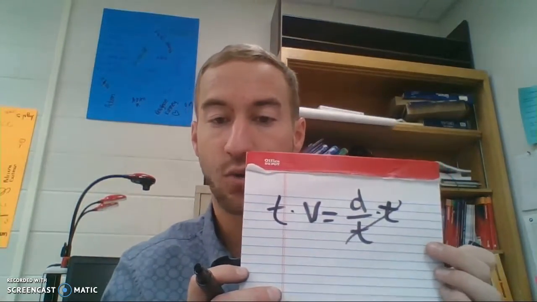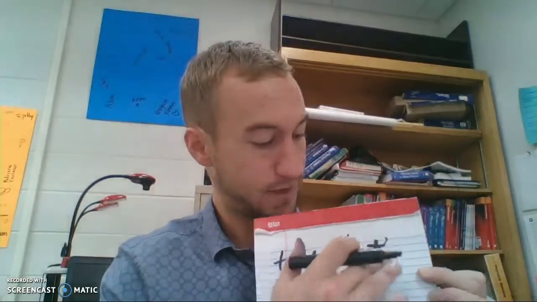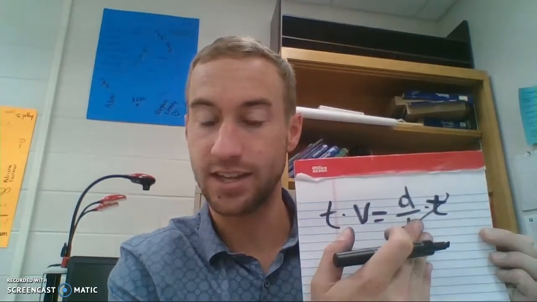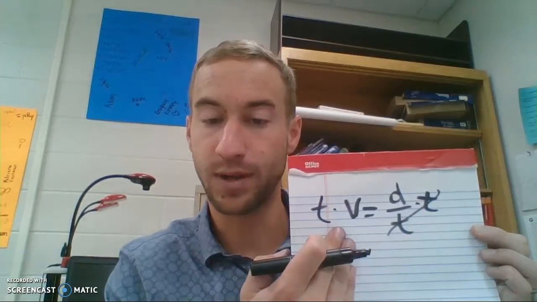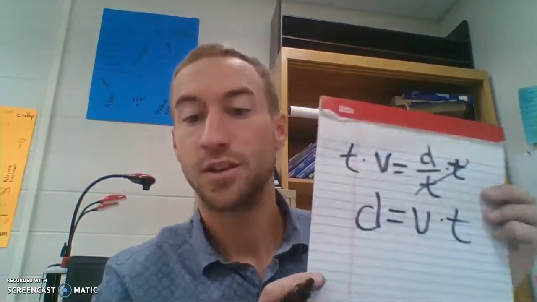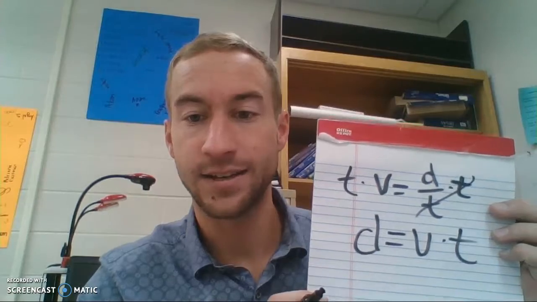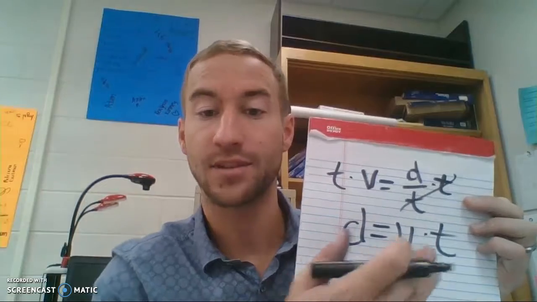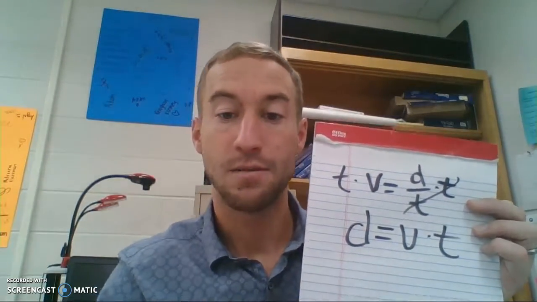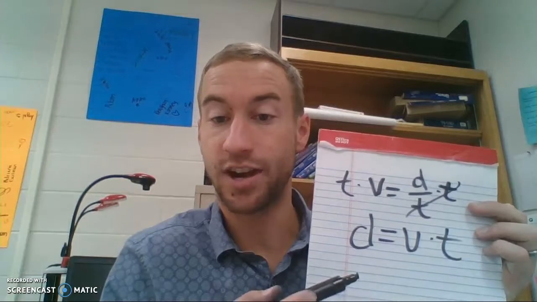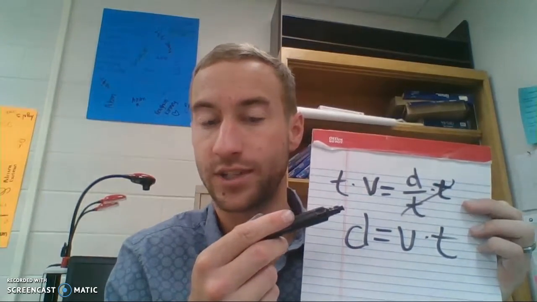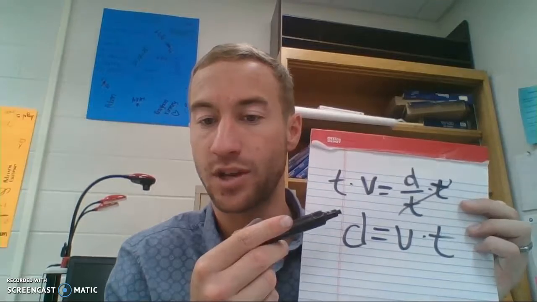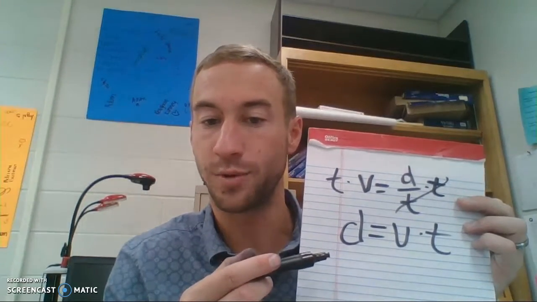Now I can rearrange my equation. I see I have d all by itself on this side of the equal sign, and velocity multiplied by time on this side. So I'm just going to rewrite it so it's a little bit cleaner. To find distance, d, if I know velocity and time, I just simply multiply velocity and time to calculate my distance. But how I know that this is the right equation is that I have to use my v equals d over t, my velocity equals distance over time equation, and rearrange it to something a little more workable.